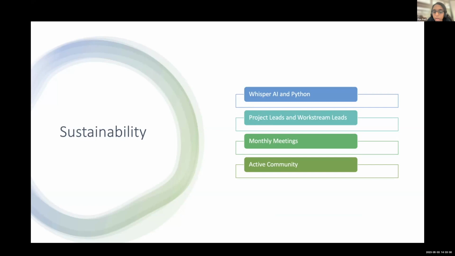And second, we'd have project leads and work stream leads. So the project leads would be, for example, 2 project leads overseeing the overall project when it comes to collaborators, maintenance, updates, any new work streams, stuff like that. And the work stream leads will be managing their specific work streams and making sure that the team members and collaborators that they're working with are doing the work on time. And if there's any issues, all the leads and leadership can work together.